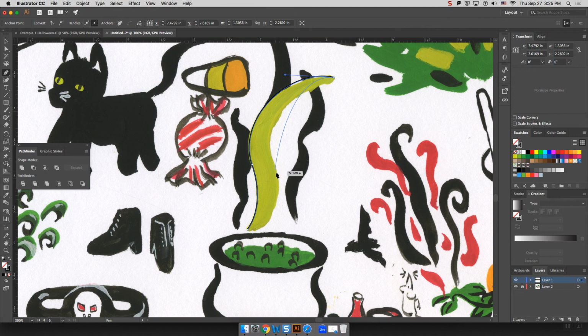But instead I'm going to click down here because I want the least amount of anchor points possible. So I want to get as far as I can without using an anchor point, and we can use the handles to give it the structure it needs to get back across. And we can click to close the shape. We can always go back in and edit with the white selection tool, right? And we can change the length of our handles after that.